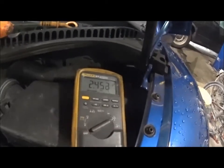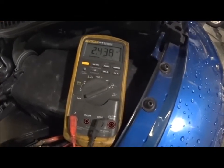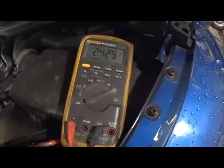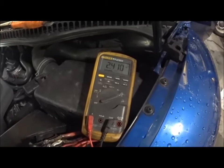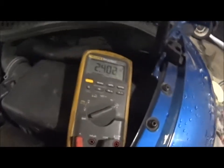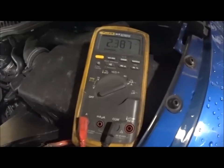Alright. In all honesty, when I have a draw that's this much on a car, I suspect things like the alternator being shorted. Obviously not something like a computer that's not powering down. This is like a light is on, headlights, parking lights, something with some good draw to it, or the alternator shorted. So what I'm going to do is check and see. Obviously, I did a visual already on the lights. There's no lighting on in the car, outside or inside.